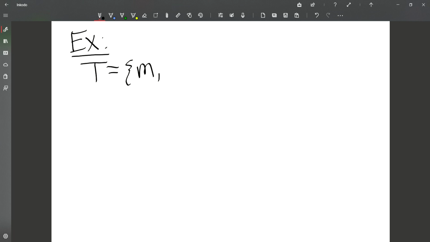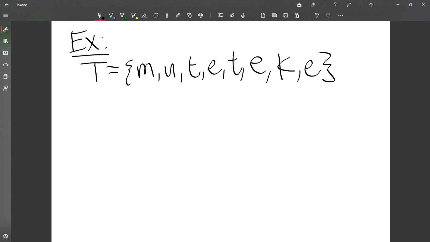If I were to write out the entire thing, it would be this. But remember that whenever you're writing down the elements of a set, you do not need to repeat any elements of the set. So this set would reduce down to M, U, T, E, and K.